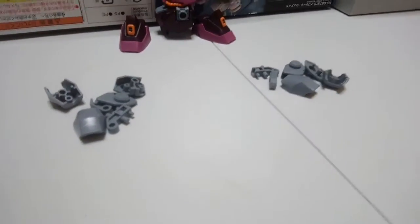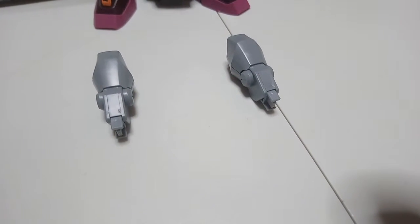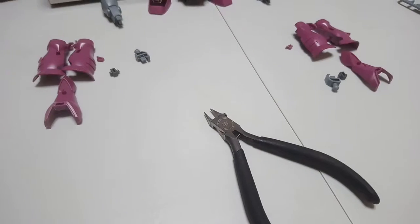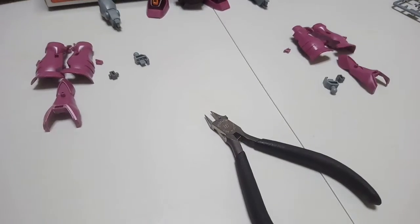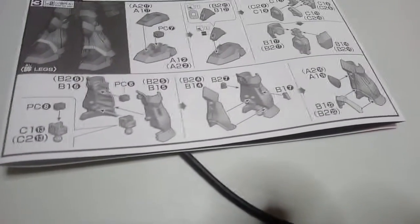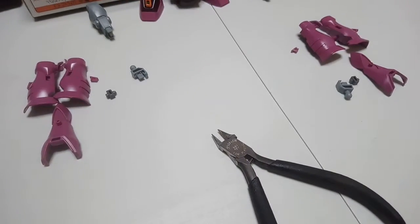So over here we can turn all of this into the top part of the legs and the joint part for the knees, and to continue on from this to the leg parts, the lower leg parts to be more specific. And I have already cut out the parts for them, and if you want to know, these are the instructions. So now they'll go from this into all of this.